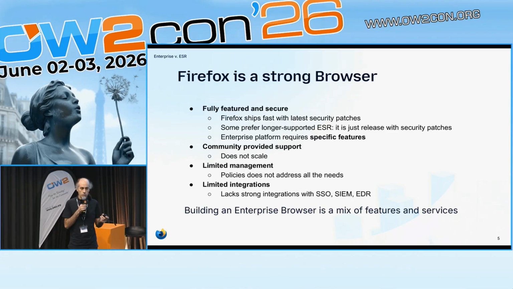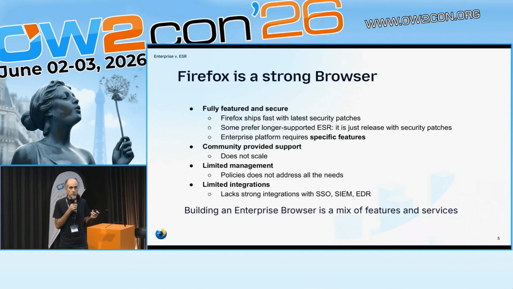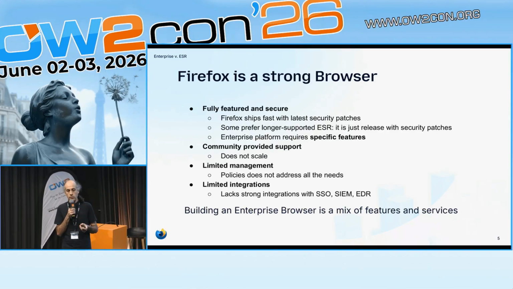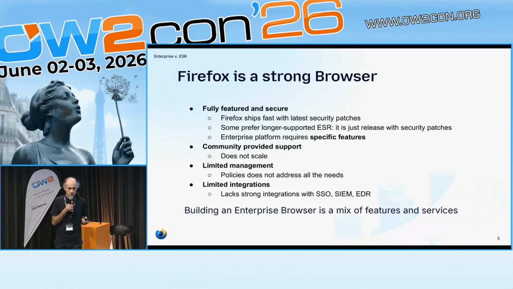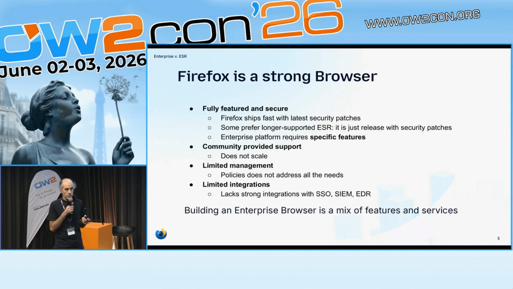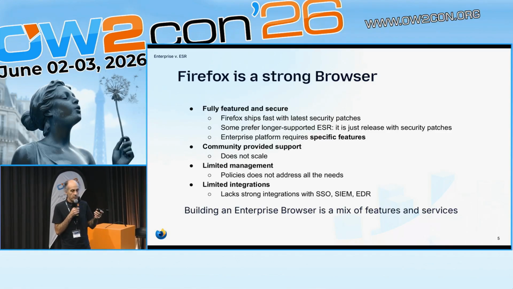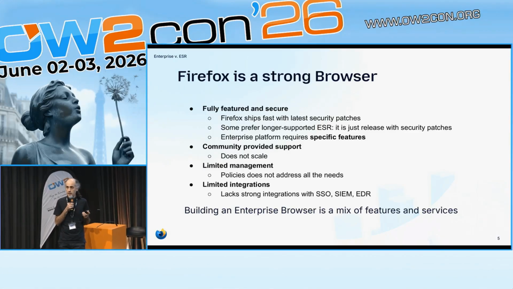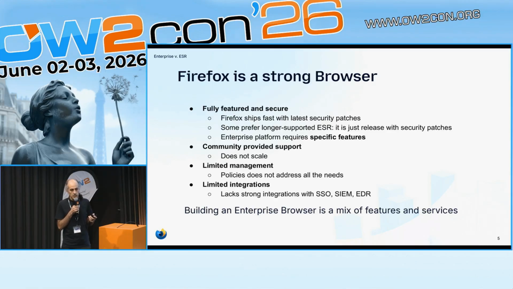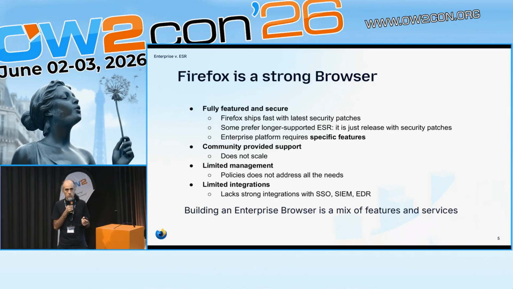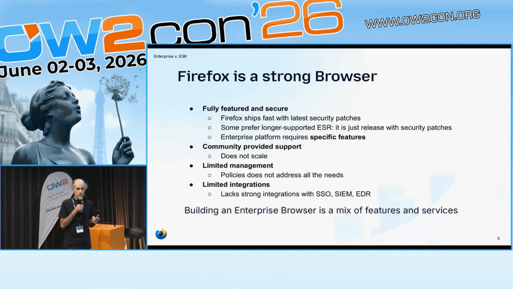You need support. The support that we have right now is mostly community-based, and it does not scale to the enterprise needs. We have limited management. We are able to apply policies, but the way we are able to deploy them is not good enough for enterprise. And we are lacking some integration in SSO, in SIEM, in EDR. So we need not just a strong browser, but we also need services around it.